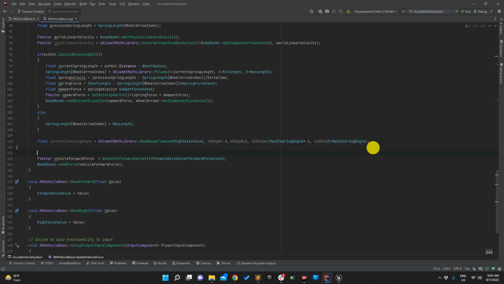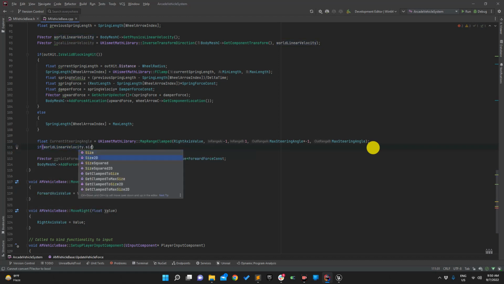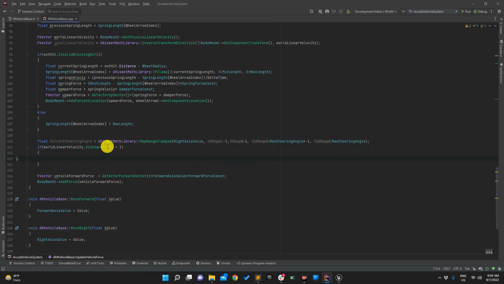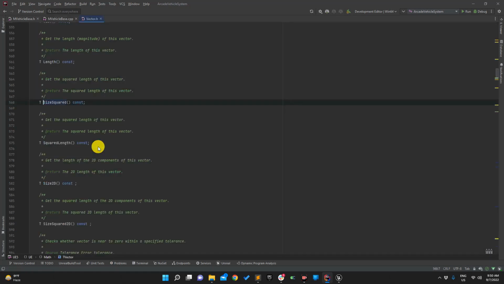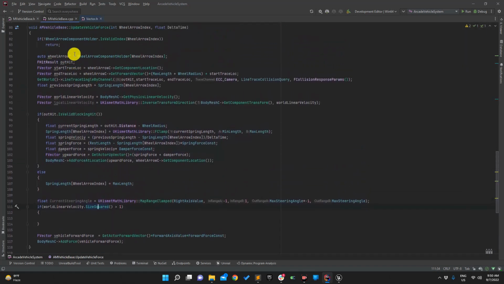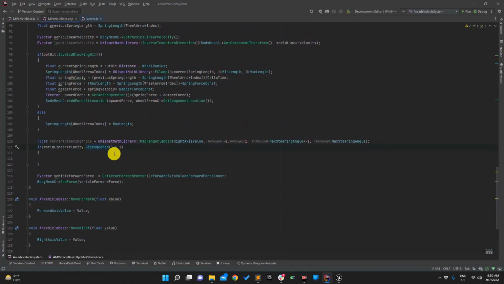And now we will rotate. I will only rotate if our speed is positive, so WorldLinearVelocity dot SizeSquared is greater than 1. You must be thinking, why haven't I just used Size? Because it saves some mathematical calculation, since we are already running in Tick, so I will minimize the calculations as much as possible.